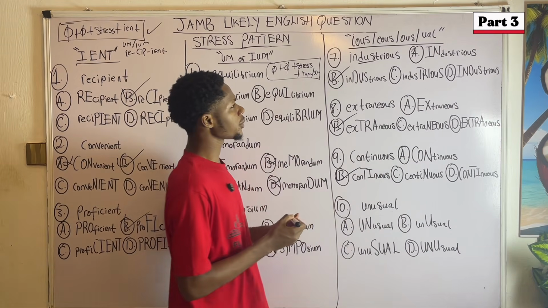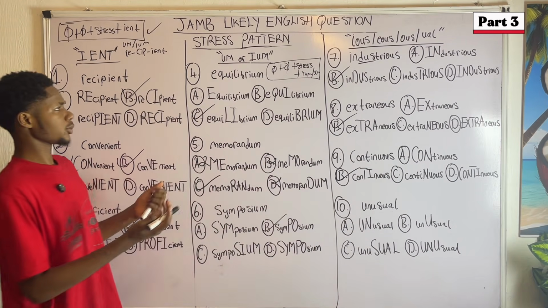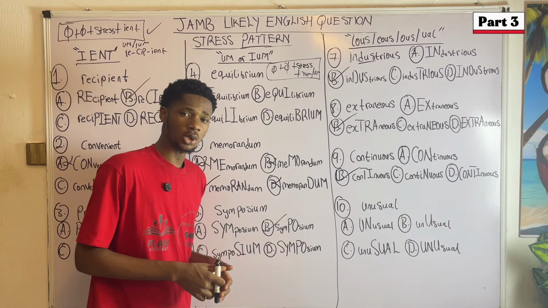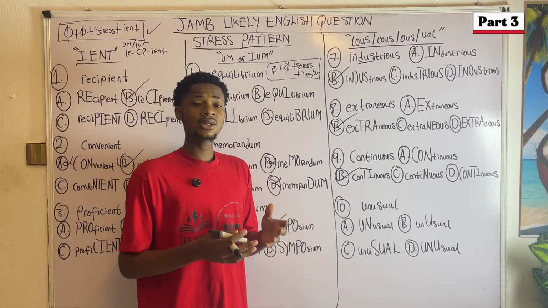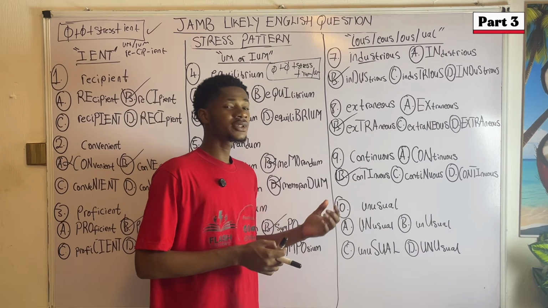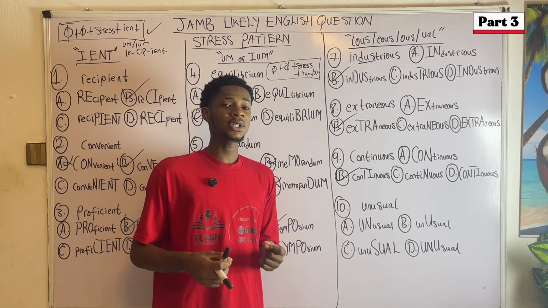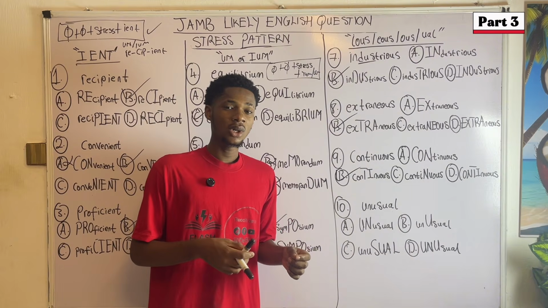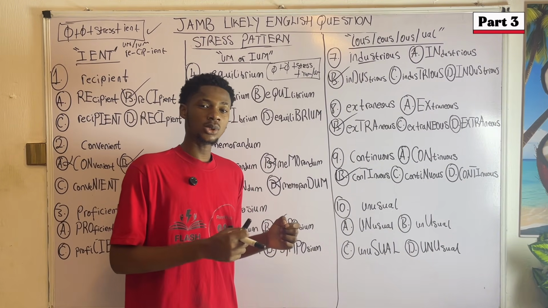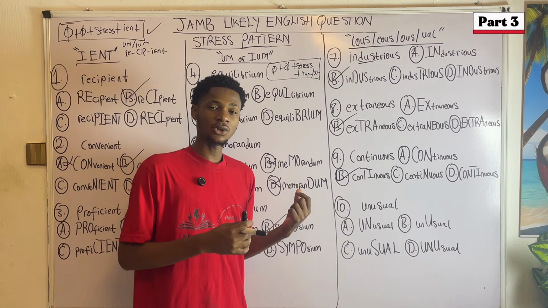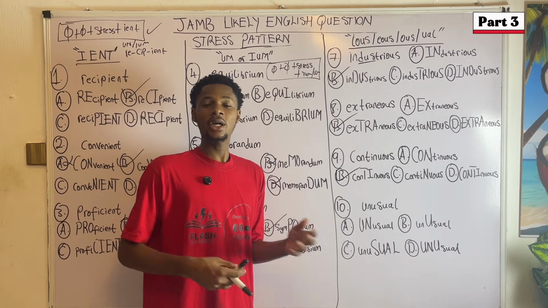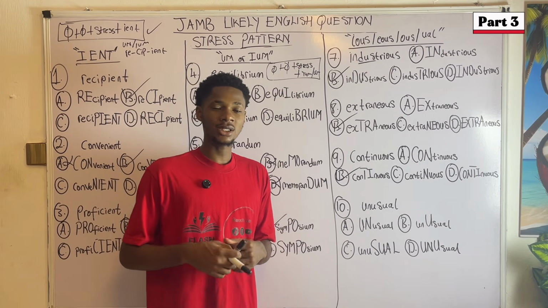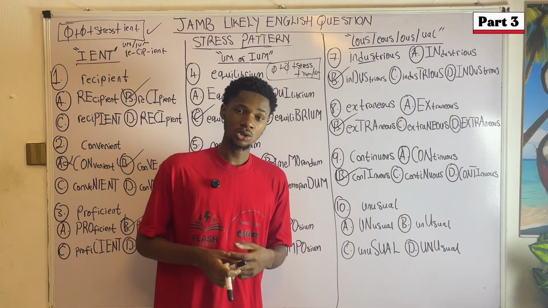Option B. Why is option B just the answer? Why is option B the majority of the answer? Doesn't really matter. Maybe I might have switched one or two. But take note, our answer being option B in majority of the questions does not mean you should start picking B only in your JAMB examination, as answers could vary. Don't think because option B is mostly the answer on this one I'm solving on the board, you go into your JAMB examination, any option you see in stress pattern, you should just pick option B as the answer. It is wrong. Don't do that in your JAMB examination.